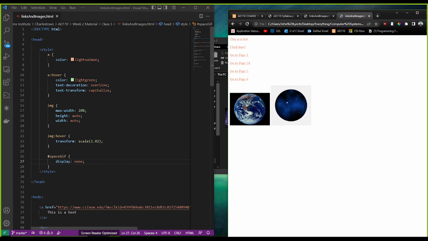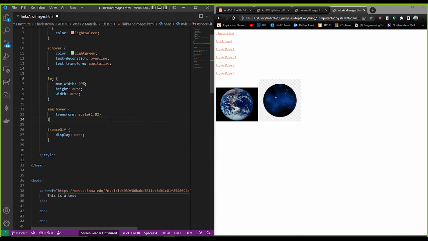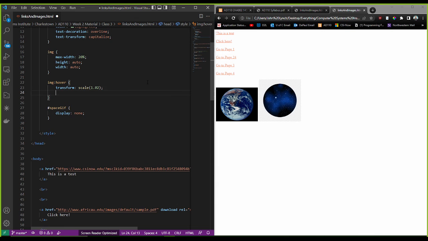So space GIF, you'll notice here that my space GIF is hidden when I start this up. What I can do next though, is when I hover on it, let me see here. Let's see if I could do it this way.